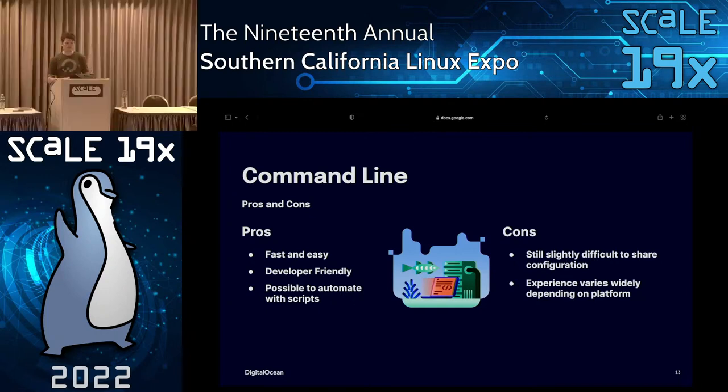The downside, it's still slightly difficult to share configuration. While it is an automated script, there is no state per se of what is actually up and running. Say if you have developers booting this up every time they enter into development mode, there could be 10 clusters running. The command line doesn't know this. The cloud provider might provide a way to list all the clusters, or they might not, depends.